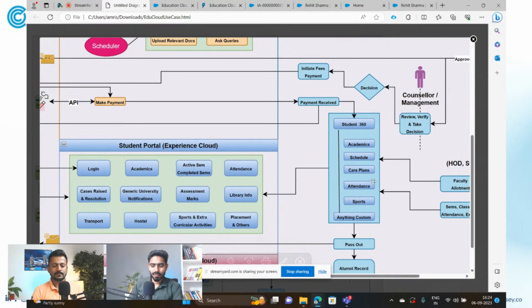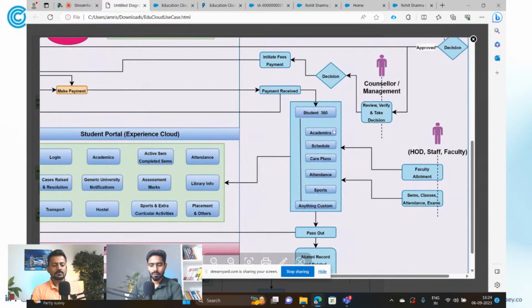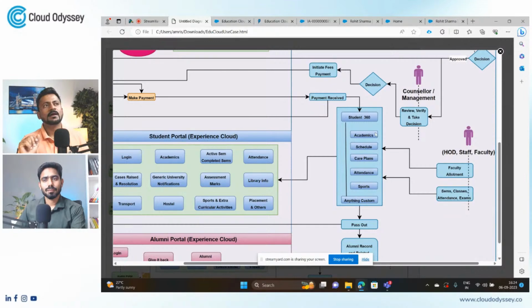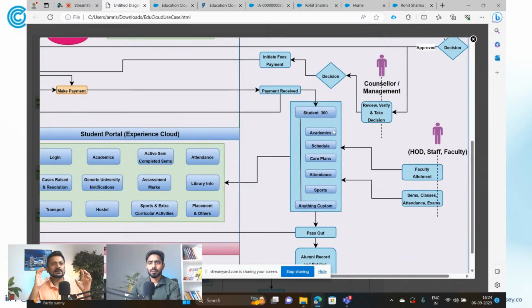Perfect. Okay. So now let us talk about the education cloud activity. So now the point of action is done from the student from the applicant portal, right? Now he has paid the payment, and the student record is created. Two important things will happen here. One is the building of a particular student and making it 360, which starts exactly from there. And then there has to be a faculty attached to a particular course. If you talk about a student, and a faculty, there has to be a course, right? So these are connected, right?